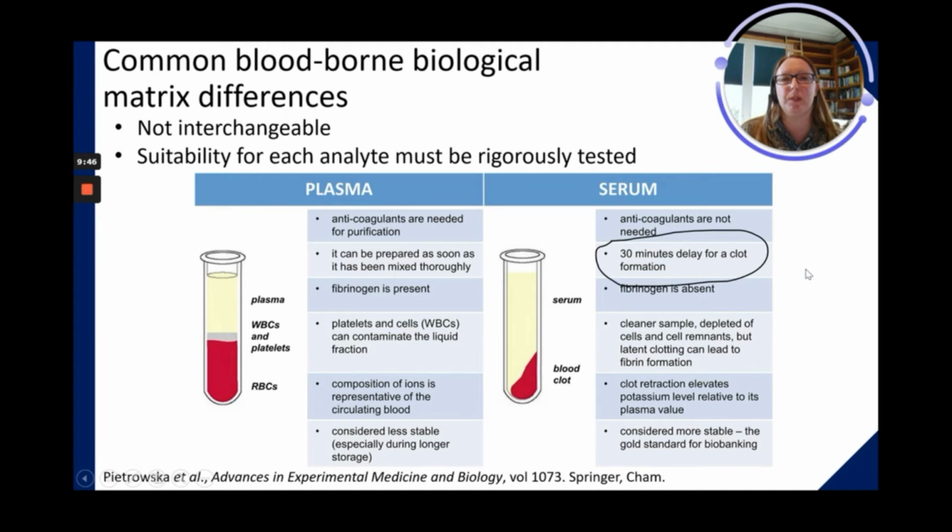And this, in practical terms, results in a delay between cold collection and cold storage. Your plasma will be taken and centrifuged rapidly, and then you can take your plasma fraction and store it, whereas serum needs to sit on the bench for approximately 30 minutes for clot formation. If you have proteases that are active in your sample, busily breaking down your peptides such as CGRP, you could imagine that serum may not be appropriate for certain molecules. And in fact, the protein complement that is in each of these sample types is different. And so you need to think carefully around the suitability of that matrix for your particular analyte in question.